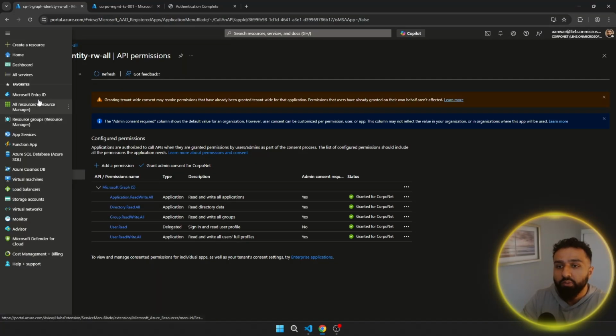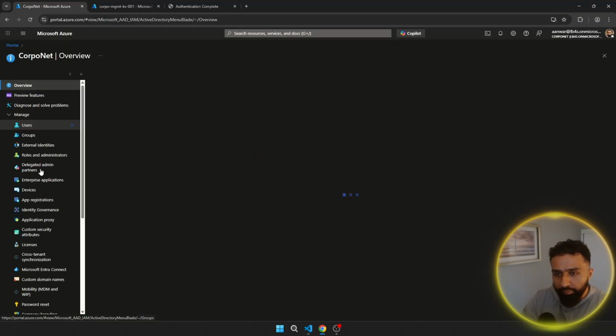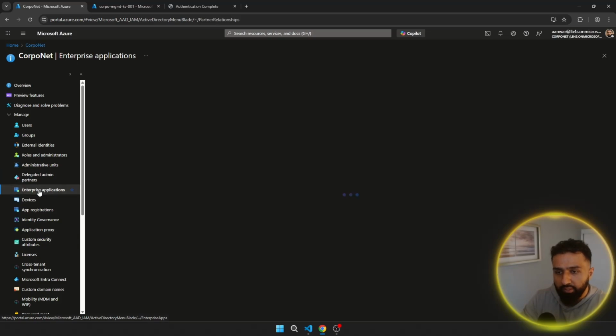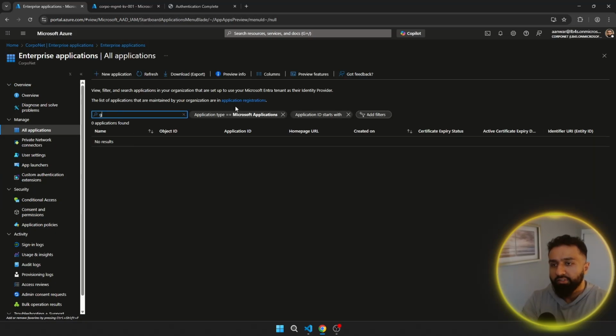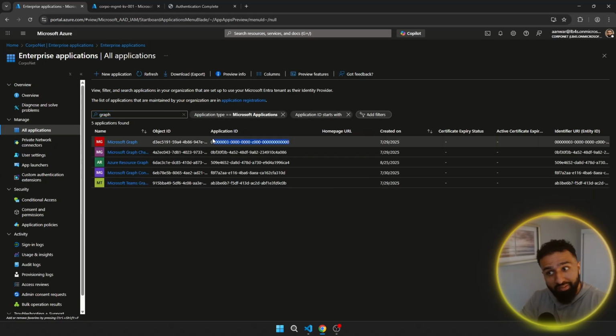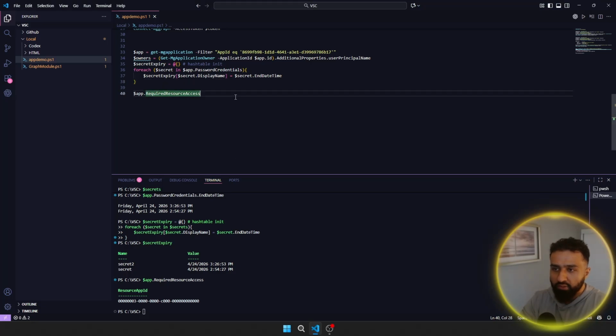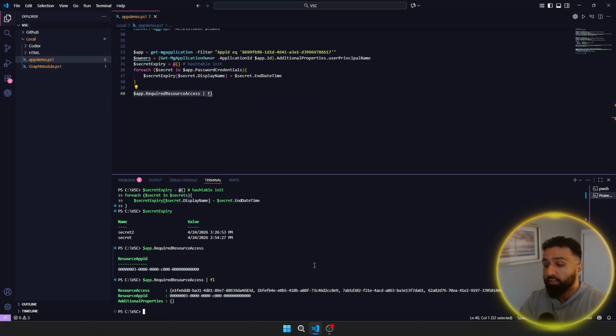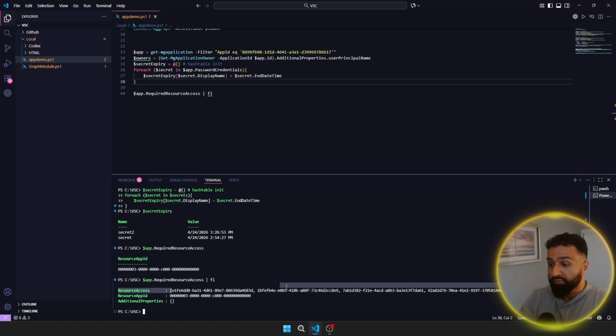I go to Entra ID and I go to enterprise applications. I search Graph. There it is. You see this and you're like, oh, that's all there is in that field. Always check with format list. You never know what you'll find. This is saying on this app, because you can have multiple apps that you have access to, not just Graph but other things, this resource has access to all of these different roles and scopes.